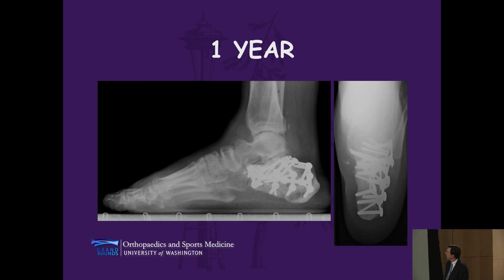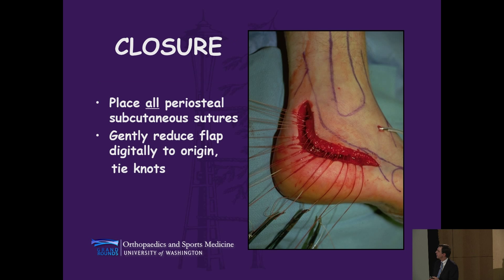When you close the wound, you have to do a periosteocutaneous flap. Once again, the old Burrow approach, which was here, had a very thin soft tissue envelope. Here you have a much more robust periosteocutaneous layer that you can use, and then all of these sutures are placed to essentially help you reestablish the flap position, which is now put on stretch because you've restored the shape of the heel. The closure of the skin should theoretically be with as little tension as possible because that's the one we're most concerned about, getting early sealing of the wound.